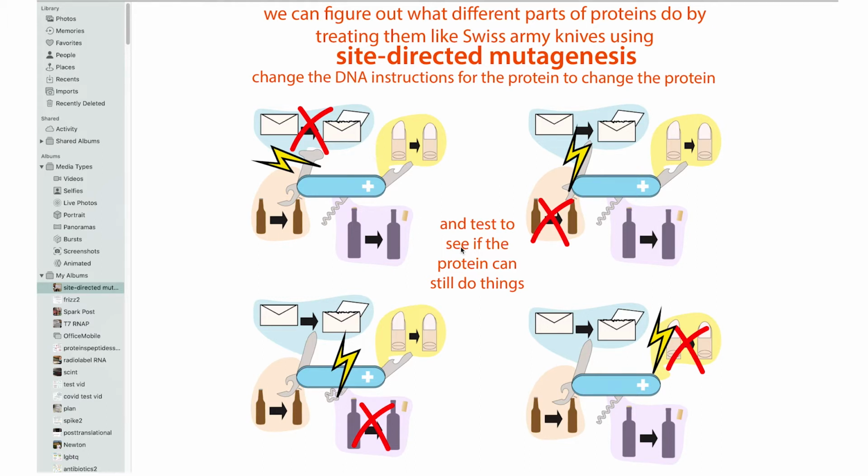You can also do it for X-ray crystallography, to try to get a protein construct that's actually going to crystallize. If there are really floppy regions in a protein, you can take out that region and it helps it crystallize. Crystallization requires the proteins to all freeze in the exact same shape or orientation, in a repeating unit. If the protein's really floppy, it's not going to want to do that, but if you take away that floppy region, it might. So there's a bunch of reasons why you might want to do site-directed mutagenesis, and so let's talk more about it.